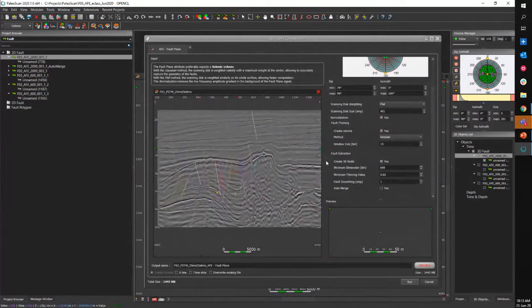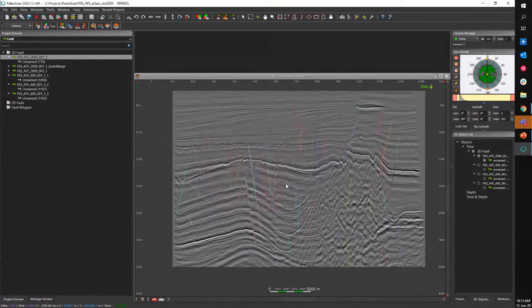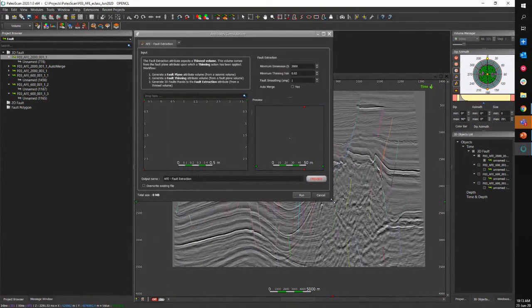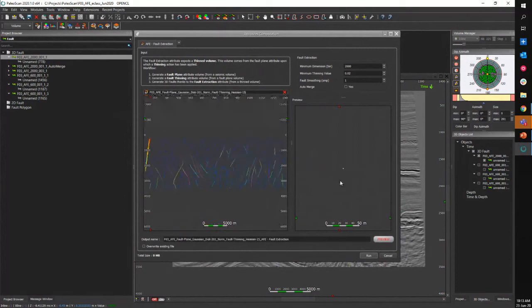Then the second parameter to play with is the minimum thinning value. To explain it, I'm gonna go back to the fault extraction, it's gonna be easier in here.